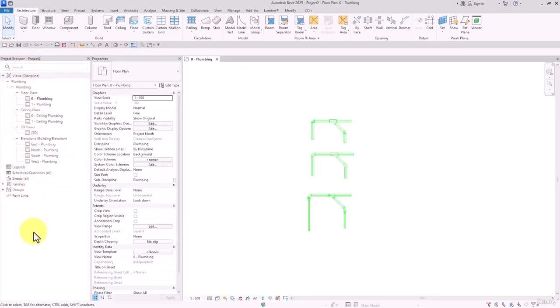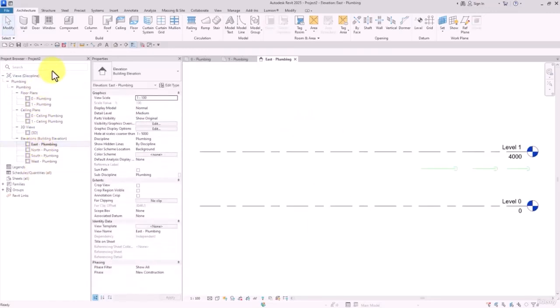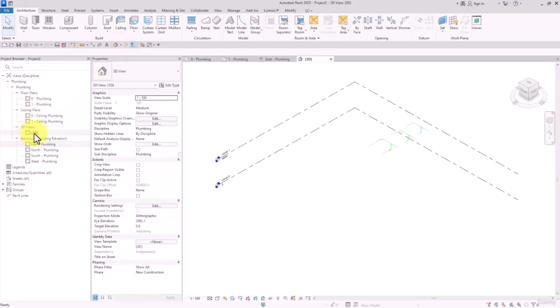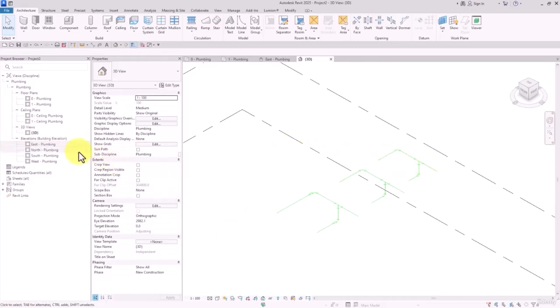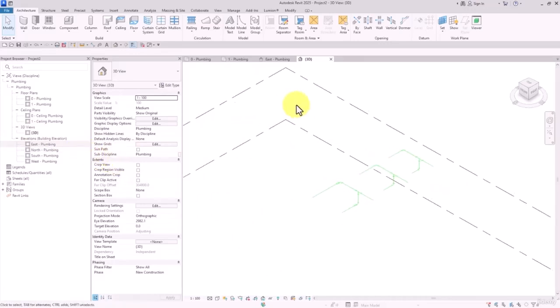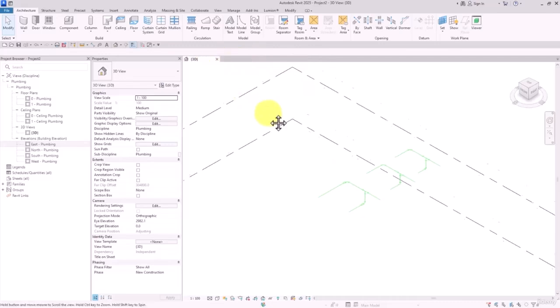Now, this list might contain, for example, different levels, different details, elevations, sections, schedules, different sheets, and basically whatever you do in your projects. And you can enter each one by clicking on it and then have a 3D view like this. See, this is a 3D view of this part. And after we're done, we can just close them down like this.